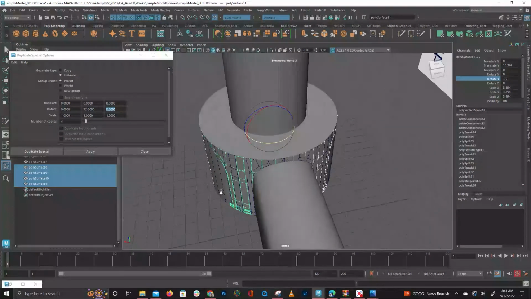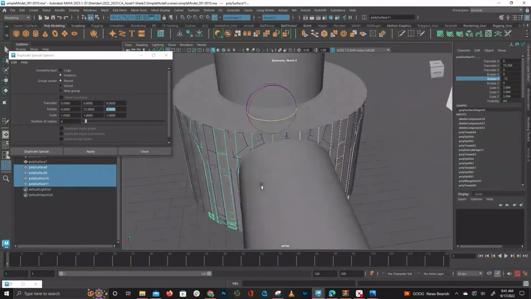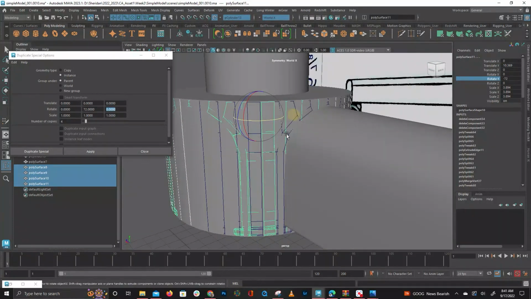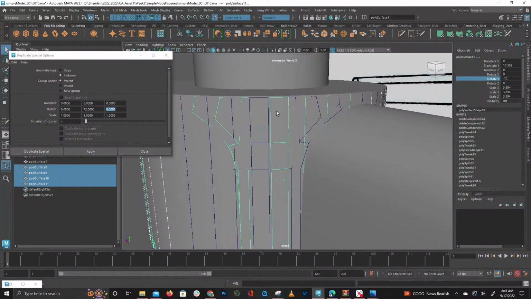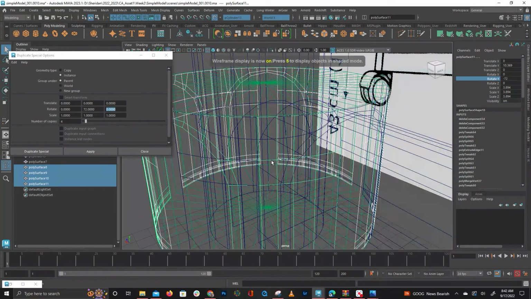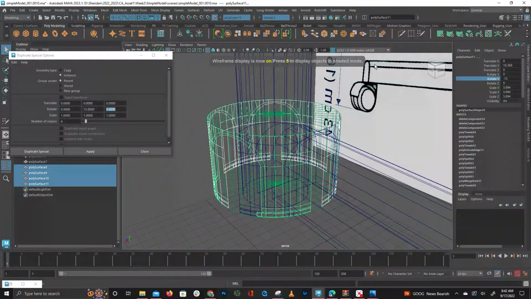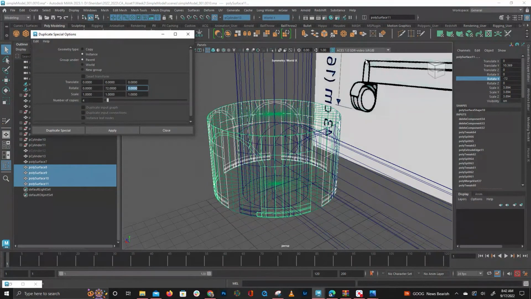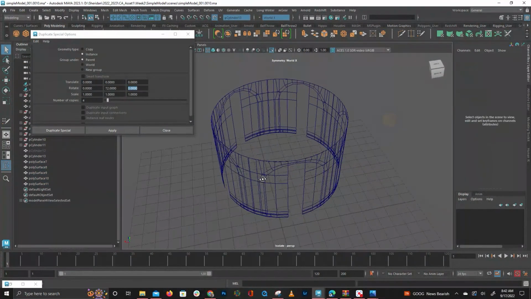Now there's going to be some overlap happening. So what I want to do is go through and remove any part that's overlapping. And I can see there's just going to be a small overlap here. And these are going to be the vertices I'm going to want to probably merge. So I'm going to isolate this. So Control 1. So with this still selected, Control 1. Now let me see here. Should have, there we go, Control 1.